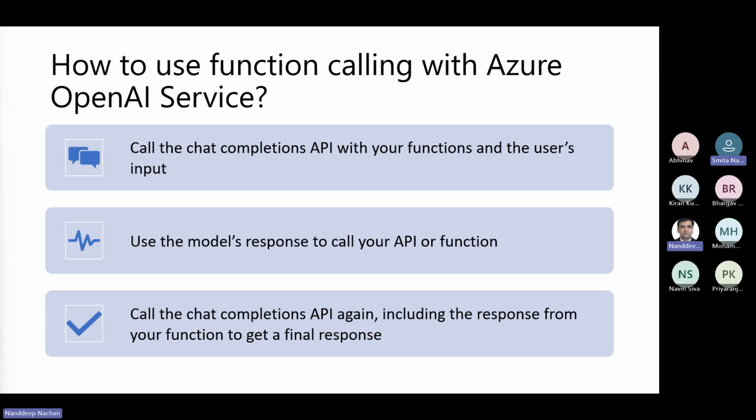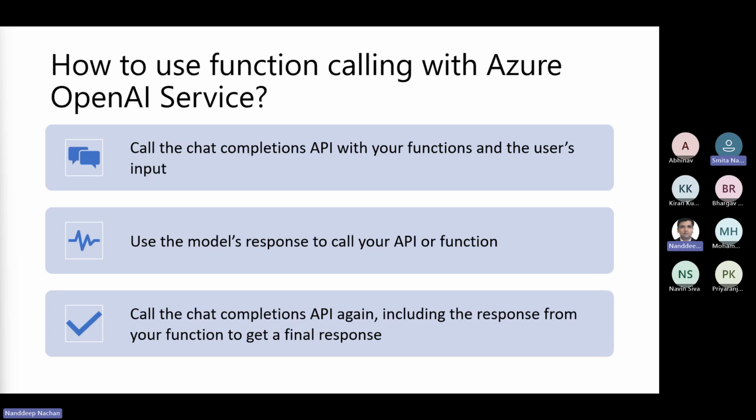This provides a native way for these models to formulate the API calls and structured data outputs, all based on the functions you specify. It's important to note that while the models can generate these calls, it's up to you to execute them, ensuring you remain in control. At a high level, you can break down working with functions into three steps.